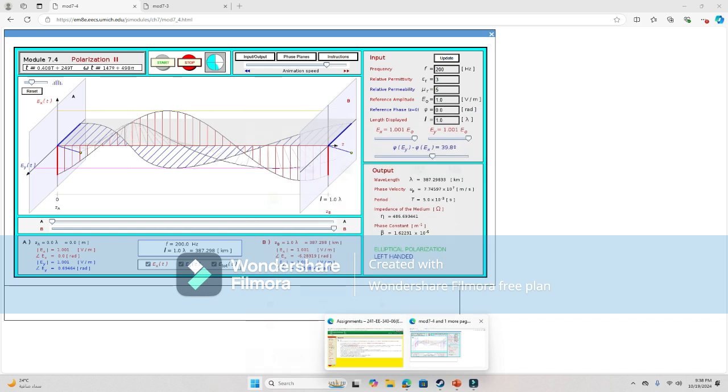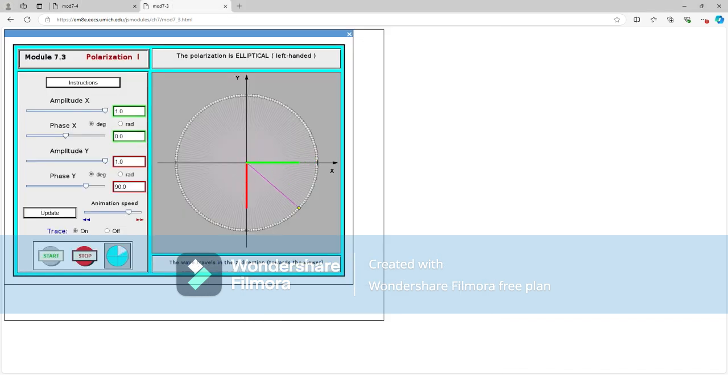And again, to show it in a simulation, as you can see right over here, we have a left-handed polarization because the phase difference is actually negative. We change the Y phase. So let's show it one more time. The phase differences are right now equal and we have a linear polarization. Let's change the phase of the Y component to 90 degrees and we have a left-handed polarization.